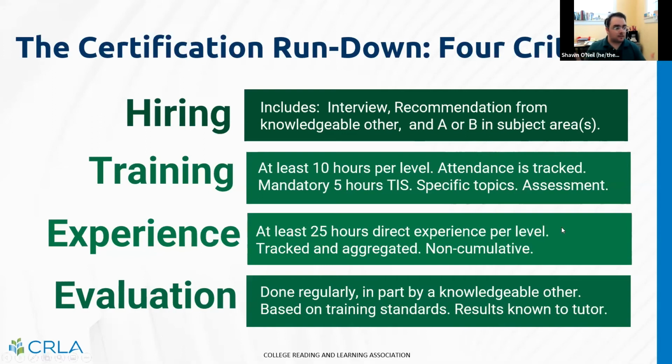All right, so we talked about training. There is a really great book in the bibliography called Active Training. If you are new to training, obviously come to the CRLA conference. We'll help you with that. We're doing some sessions on training. You can also come to the Summer Institute next summer that we're doing in St. Louis if you want to know more about training. But in the meantime, really great book called Active Training.